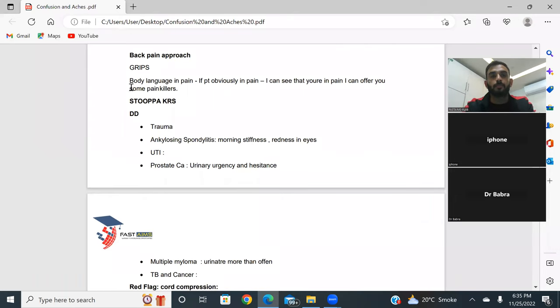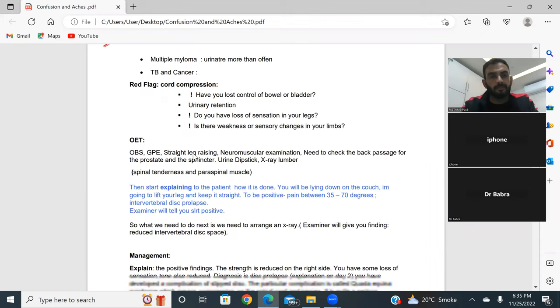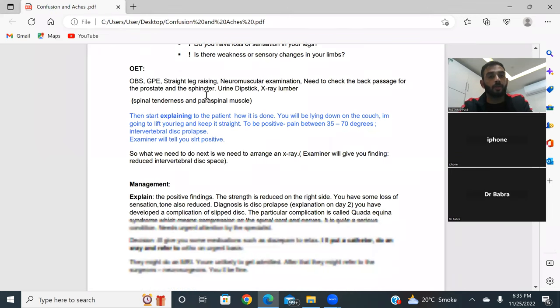You will be asking the same, body language, the pain; you will be first dealing with the pain. Should I give you some painkiller? Have you taken anything? Okay, you will be dealing with the pain first, then you will be moving onward, okay? The trauma, collapsing spondylosis, you will be asking a little bit of questions, not stuck much in this, ask, then go towards the red flag. In the red flag, they will be telling you the real story. Then again, you will be doing all this we have already talked about, spinal tenderness, and this will be there.